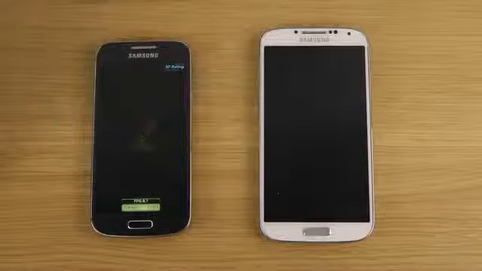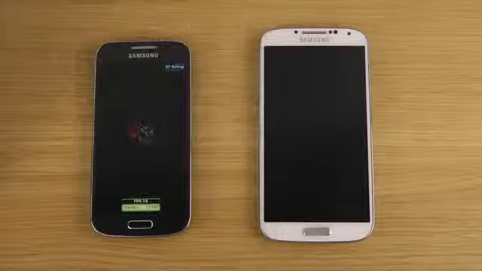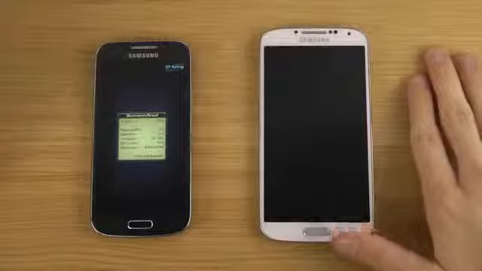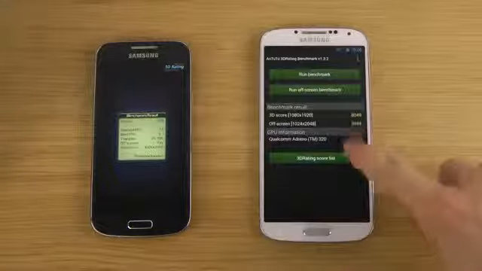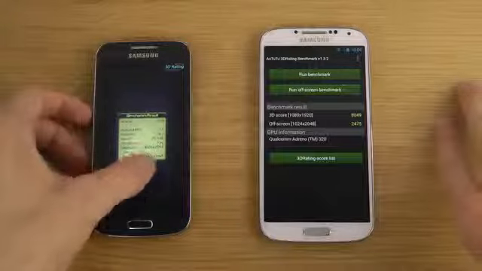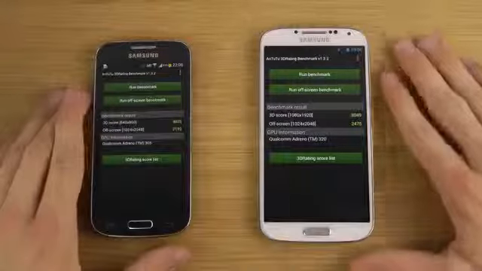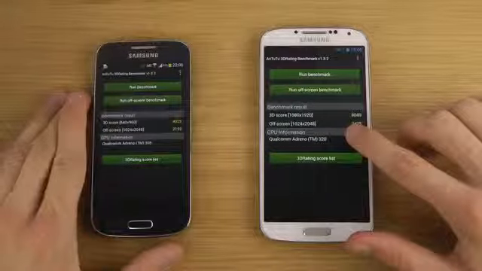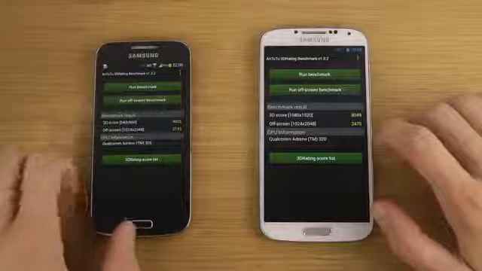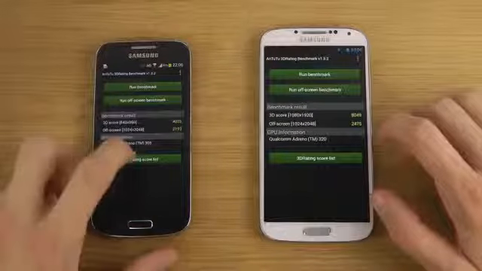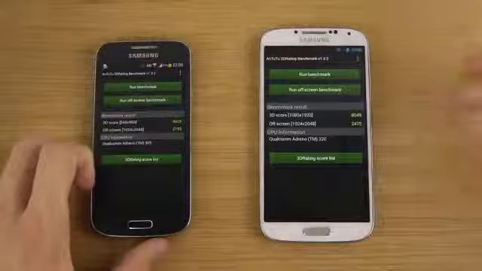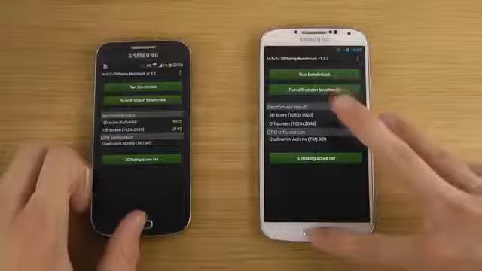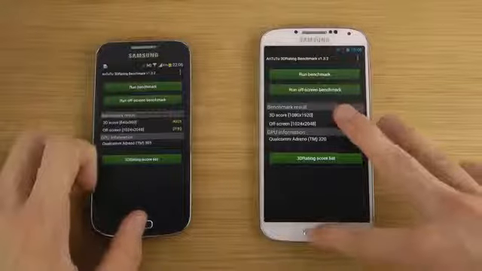So let's see here for how long this will go on. Probably will be finished now. Okay, so let's see here if we can get a score here also. So we got a score of 2000. Okay, pretty interesting here. I actually did think that the difference would be bigger, but it wasn't. 2000, almost 2500 here on the full-size S4, and 2200 here on the S4 Mini, which means that it's still a very good GPU there on the 305. And you can also hear in the name that there is not a big difference, 305, 320. You can hear that they are like close cousins, so that's very nice.